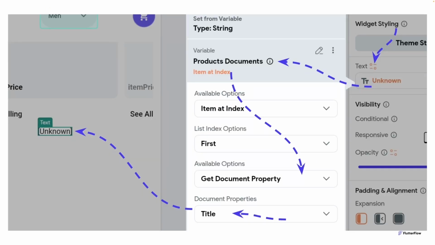Remember, after adding the query, you need to bind the data to an element that we want to show the value. That's where you can find collections name documents. For example, products documents. And then you can map what document property is supposed to be bound for that element.